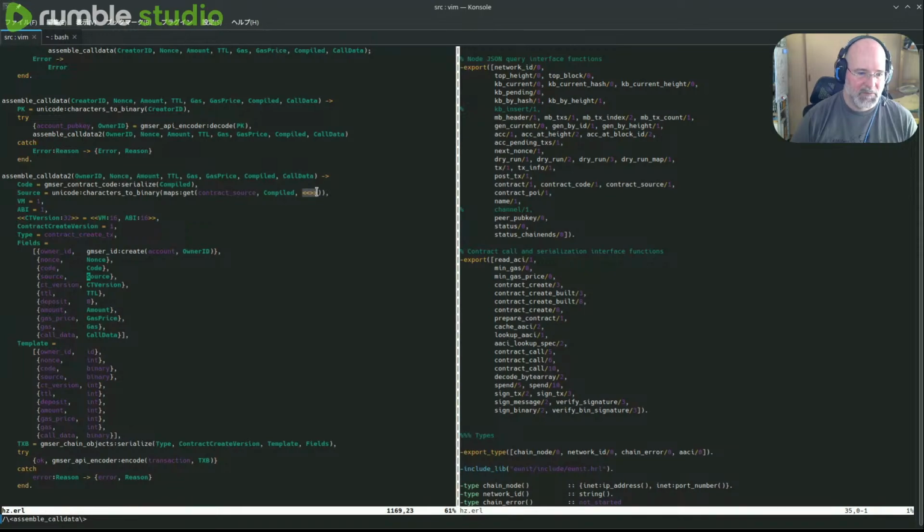Or empty, so it can be an empty binary, or it can have a thing in it. We are coercing those characters to binary. Source. Remember, anybody could do any crazy thing they want on chain. What we want here is to know that it is compressed.